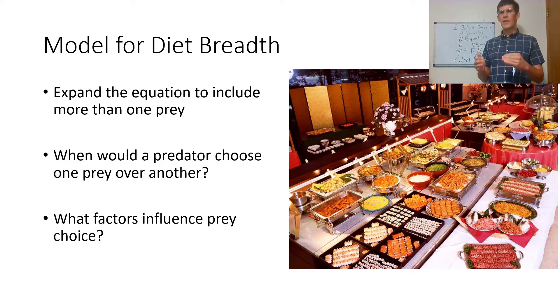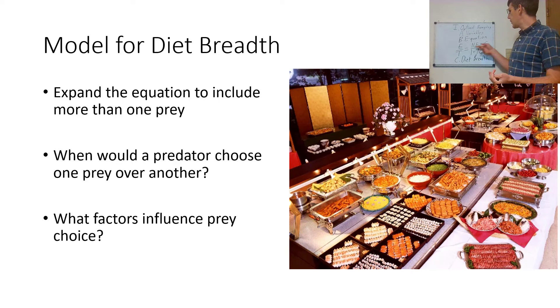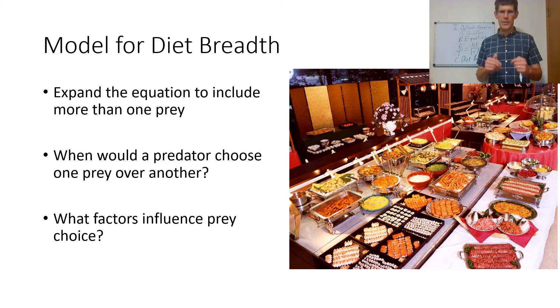However, if one of those was out of a shell, the handling goes way down. Think about prey in terms of how much handling and how hard it is to find. A very populous prey organism, something that can be found very easily is going to be preferred because you've essentially maximized this population and minimized the time spent searching. There are a lot of factors influencing prey choice which can be looked at through this equation.